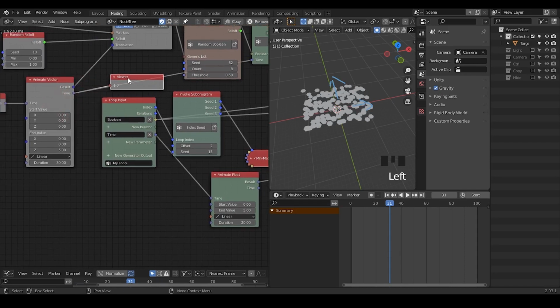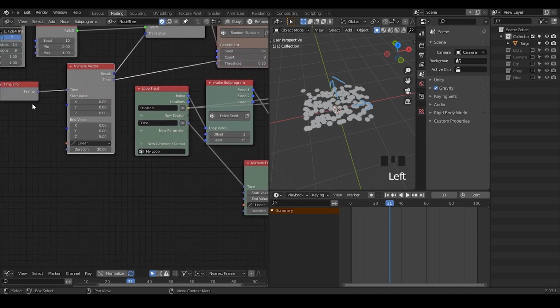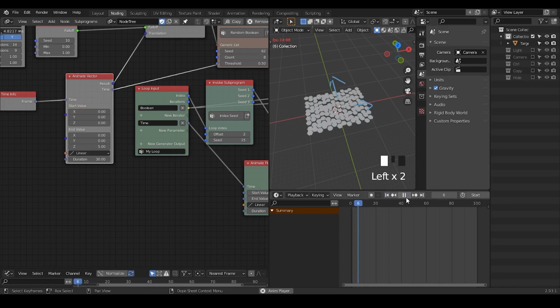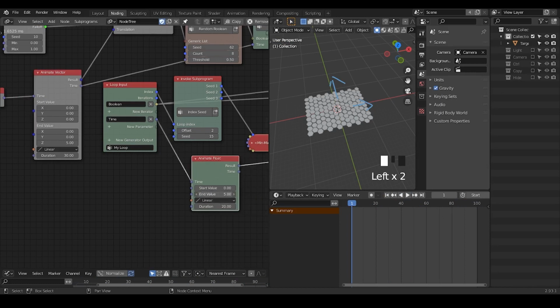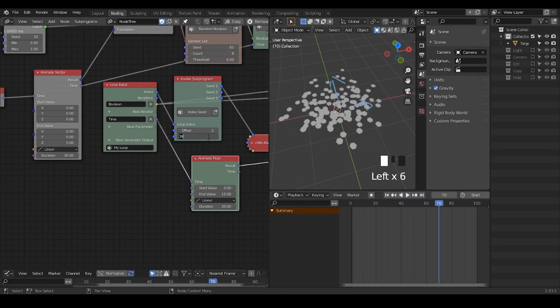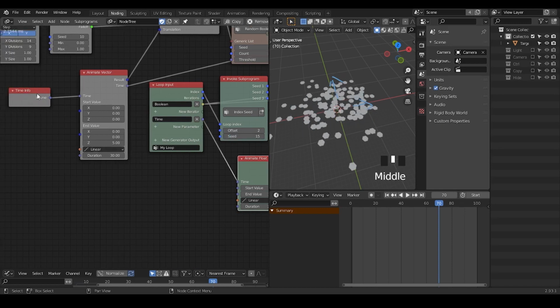The reason I'm using this offset time instead of the original time info frame is because it's lifted up and then it starts to animate in the way we want. And this is why I need that. You can type in, change the value a little bit. So this is how it works. You can definitely change the seed so that it changes to a different value. But this is how it works at this moment.